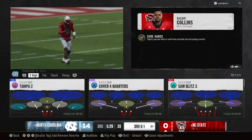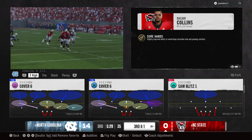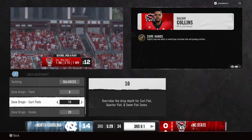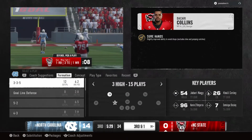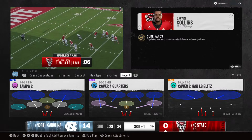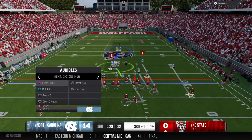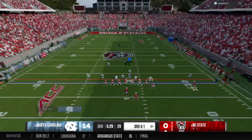And this is dropped. Incomplete pass. He had a huge gain in his fingers, and he couldn't hold on. You can sense the frustration building on the field and on the sideline for this team because on paper, they're the better team. From a player standpoint, from a record standpoint, things just not going their way in this game, and someone's going to have to step up and make a play to turn this thing around.